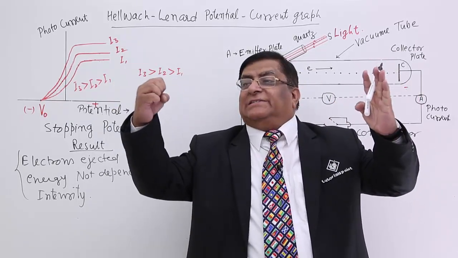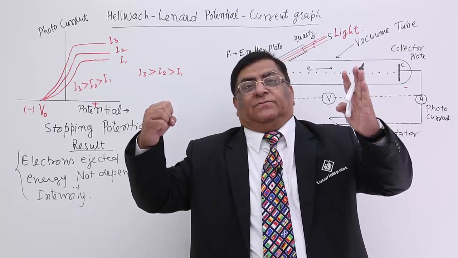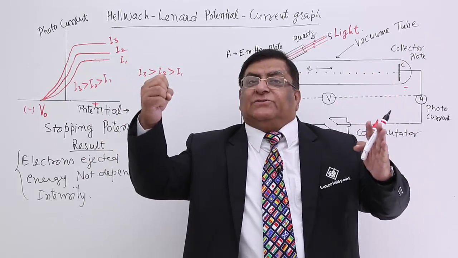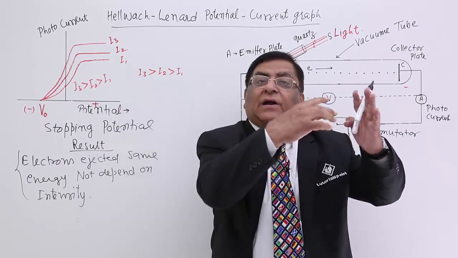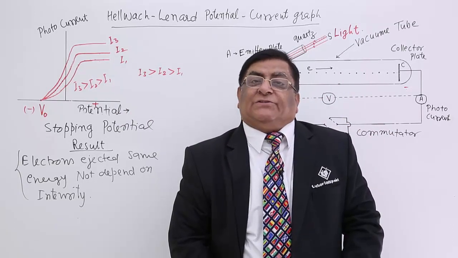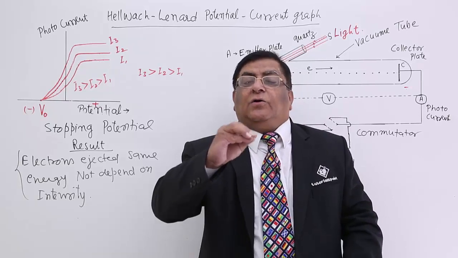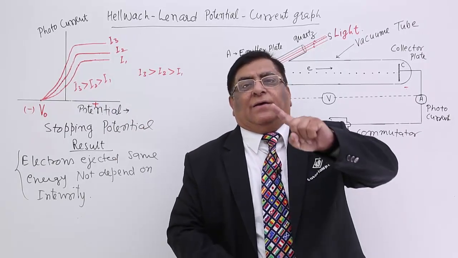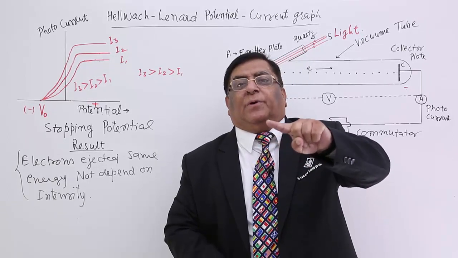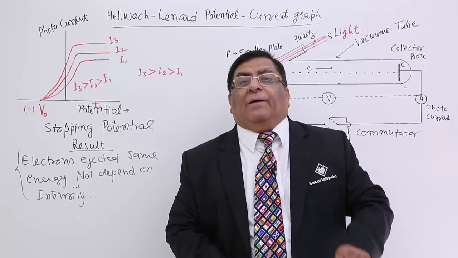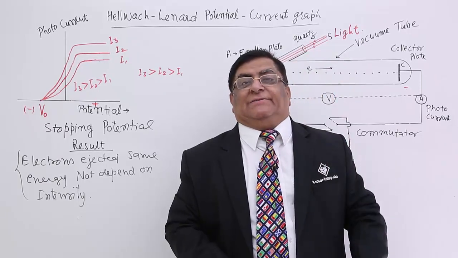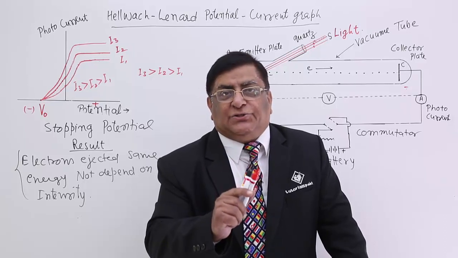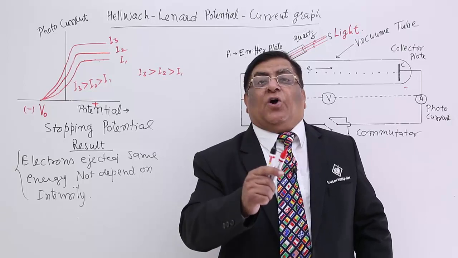That means this has got potential energy equal to V naught, maximum potential energy V naught, and that is why minus V naught is able to stop it. If it has got more energy, it will defy this minus V naught and go there, but it cannot. The strange thing is, electrons emitted by a 100 watt or 500 watt bulb have the same energy, no change in the energy. So very simply, amplitude of the wave is proportionate to intensity of the light. If amplitude increases, the intensity increases, but this shows the energy is the same. So energy is not related to intensity. That means energy is not related to amplitude.